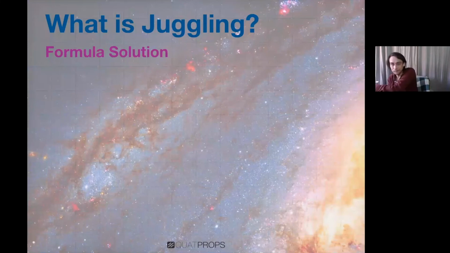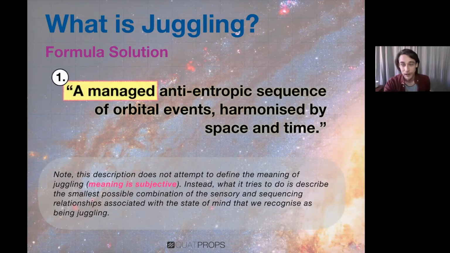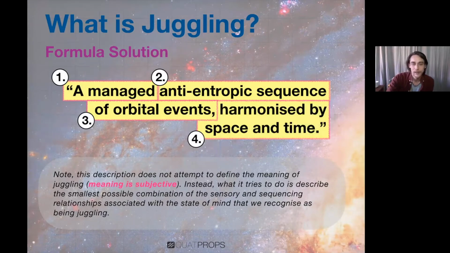So going back to the beginning with our formula solution, on day one it probably seemed a lot stranger than it does now, right? We talked about how this is our first step towards making juggling accessible for everyone. And I think it's more helpful for me to evaluate juggling experiences than it is to create them. So once I have an activity, I can use this formula to evaluate its level of juggleness, so to speak, because I'm looking for these elements. These are the elements that need to occur in order to stimulate the brain. And it breaks down into these 4.